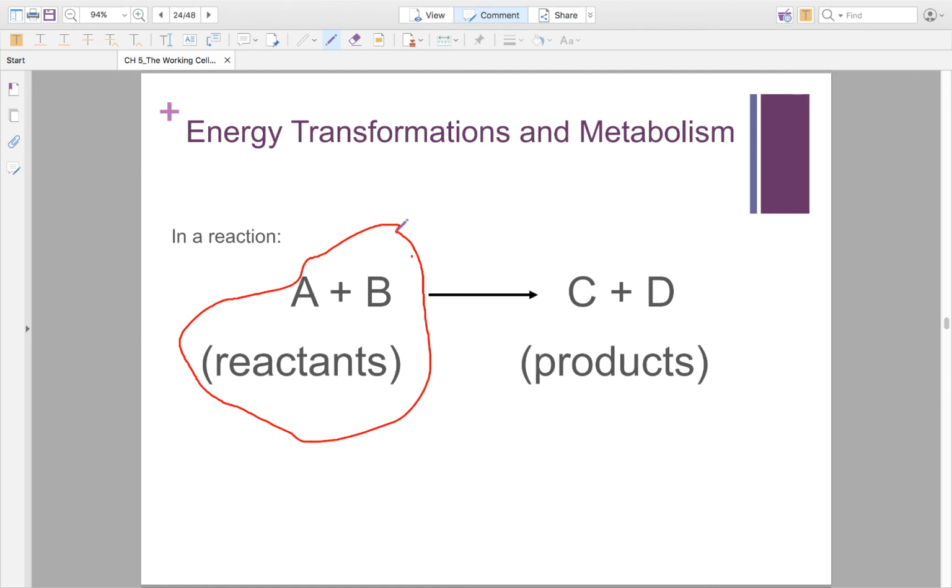And just leave it at that. You don't have to make it complicated. It doesn't need to be more complicated than that. Literally, everything to the left of the arrow is going to be known as your reactants. And yes, you will identify reactants often. Okay, everything on this side of the arrow are your products. So we're going to look at some biochemical reactions.